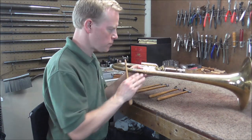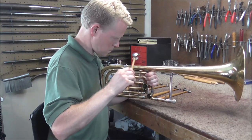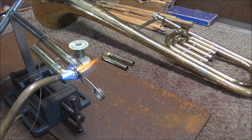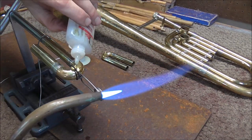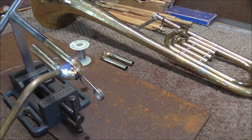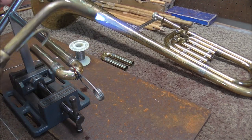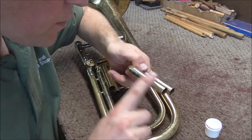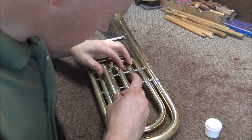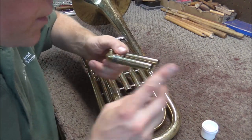Now I am going to move to a larger one for the bell section. One of the slides was missing a draw knob, so I am soldering that on now. I want to make sure that I get this done today, so I am going to try to keep moving quickly and at least get the bell section done — obviously the slide section will not be done. Now I am going to put the slides in, and that is an easy job — well, it will be easy if they go well. Sometimes they do not go in that well, but usually they are fine.